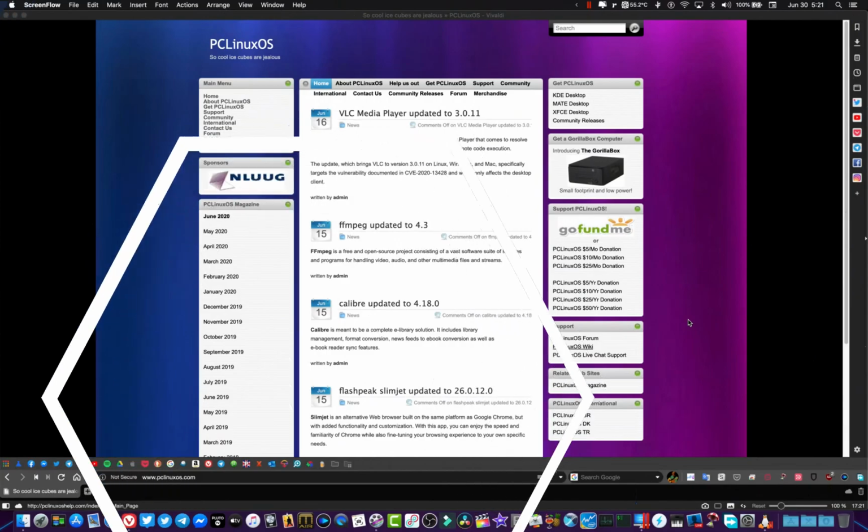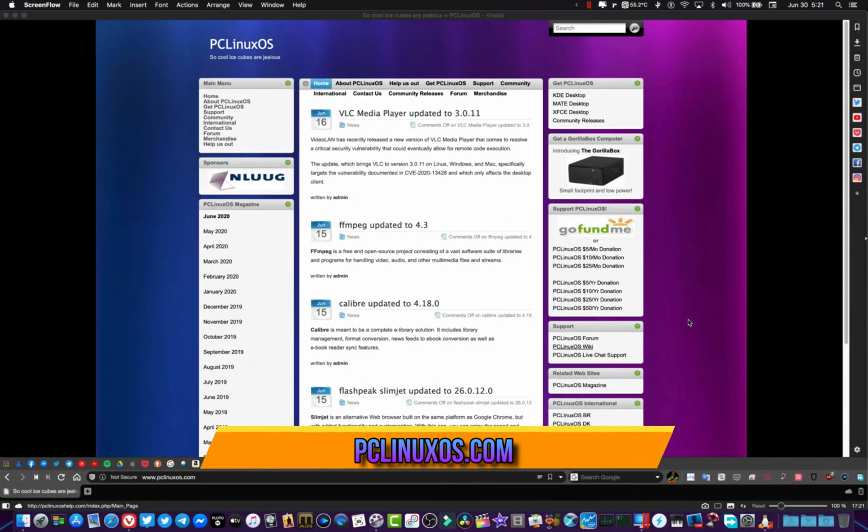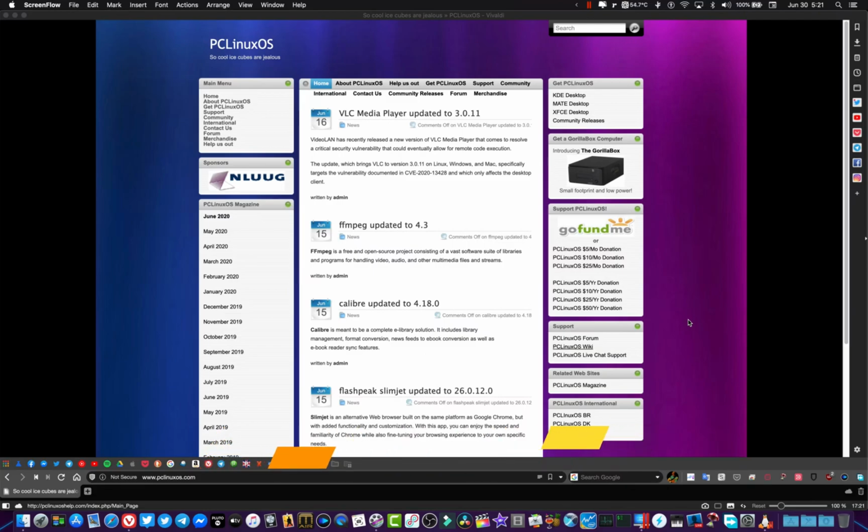Today I want to talk to you about a Linux OS that I had never tried, but I'd always wanted to. I would make a list of the distros I was going to cover or check out, and then I'd get to PC Linux OS and I'd just skip over it. Well, that was stupid of me, because Jesus, this Linux OS has a lot of tools built for users to make this distro great. Now, let me explain something.